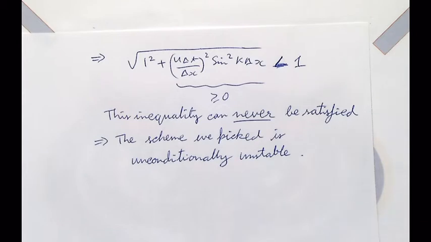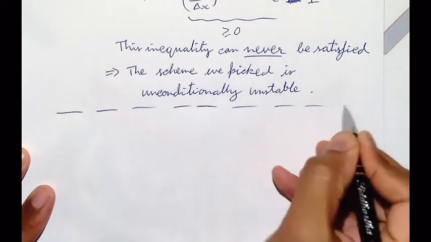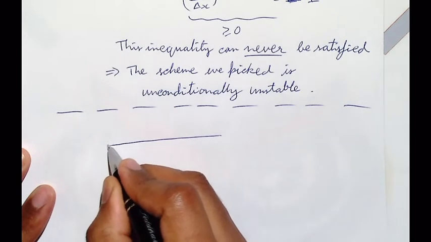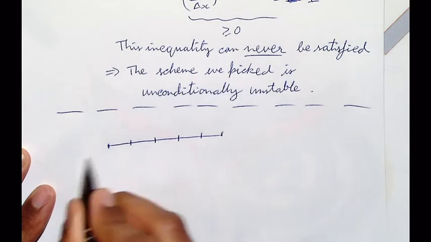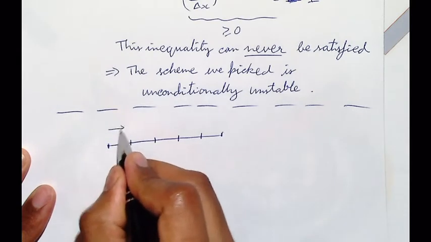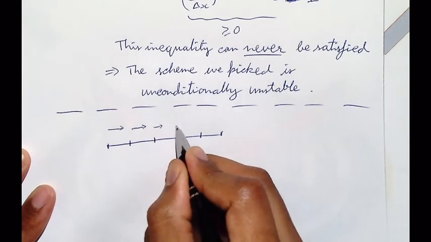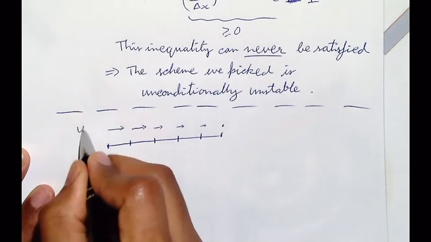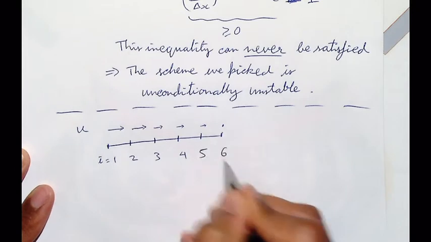Alright, so now let's make use of our intuition for a little bit. Okay? If I say I'm looking at a one-dimensional flow, right? So there's a straight line and I have velocity everywhere. So let's say velocity here is this and it's slowly decreasing. Here it will go to 0. So this is u at all the grid points, i equal 1, 2, 3, 4, 5, 6.